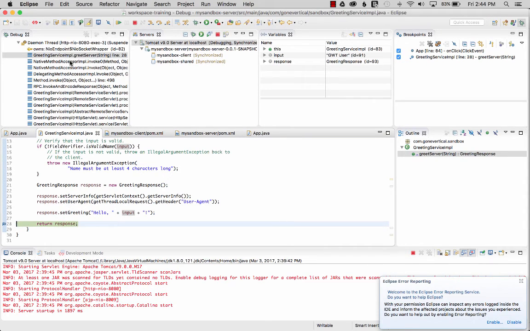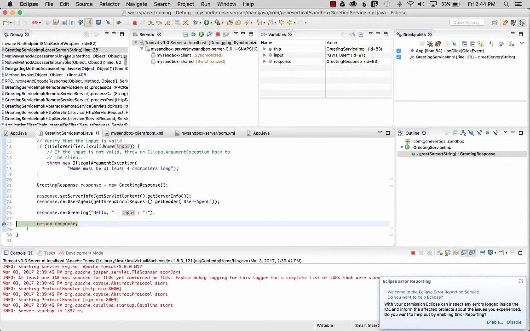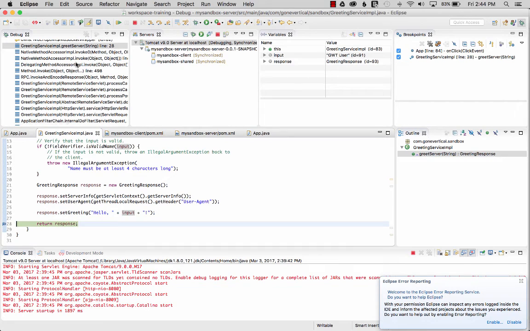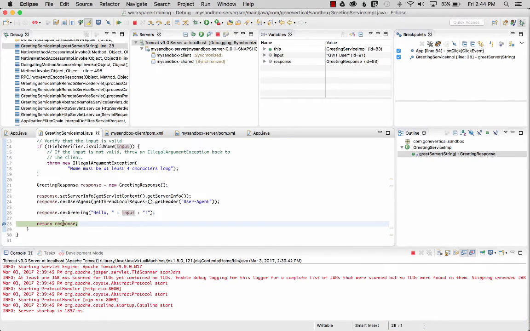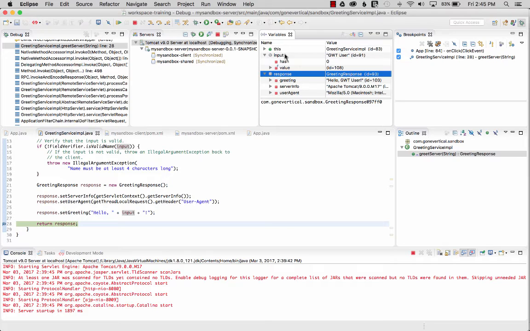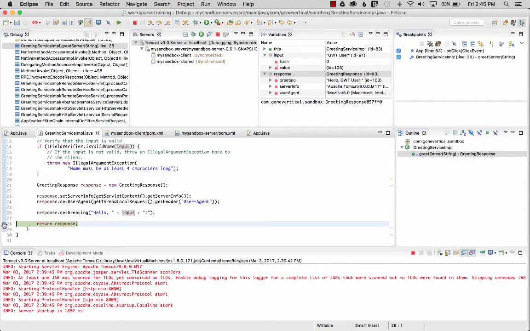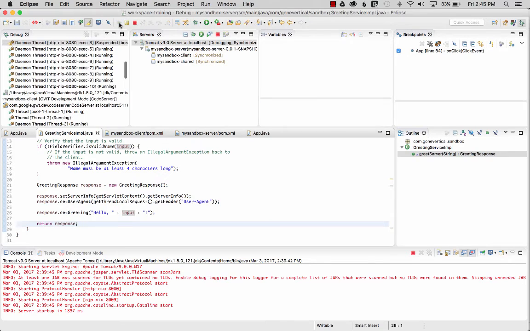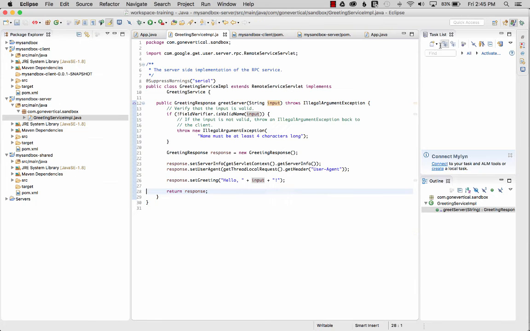Now we can see the same type of thing, but since this is Java and it's not on the client side, we get the same kind of output. And here's the stack. Here's some variables you can inspect with the hover over, and the same thing as a client side, except we're not looking at JavaScript variables. Now that's pretty cool because it's both client and server-side environment all in one.